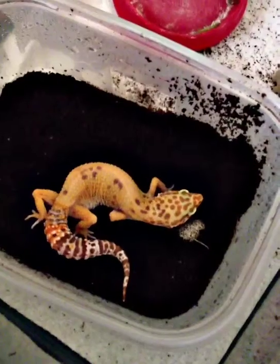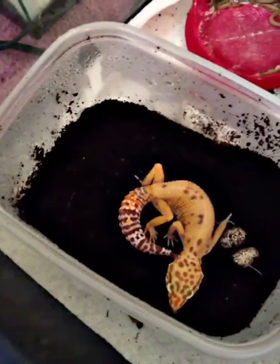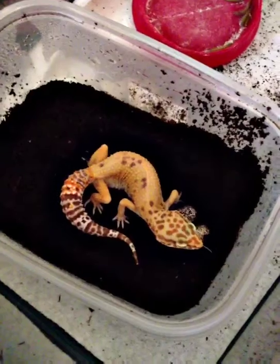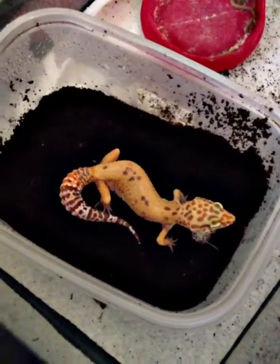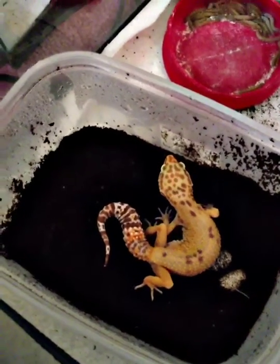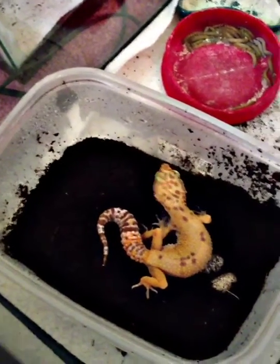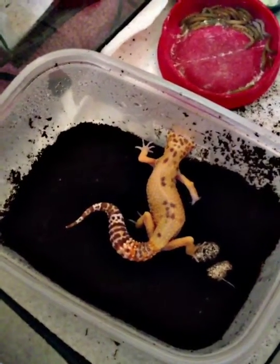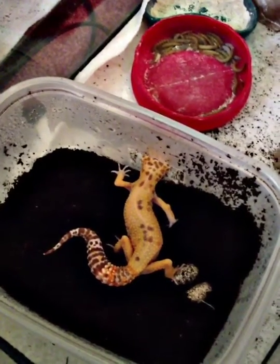I will keep y'all posted. I want everyone to know I will be doing a for-sale album once I get enough of a different selection — things like blood stonewashed raptor crosses. I bred him to the Murphy's patternless, got babies off of the Golden Gate Gecko sun glow raptor, and bred him to a very nice max snow E. fasciata. Everything is looking good. This is Brian at BMB Exotics — talk to you in a minute, bye!